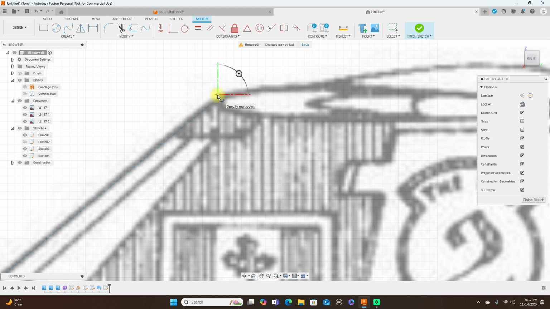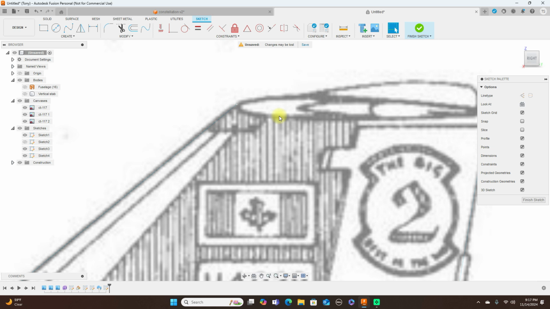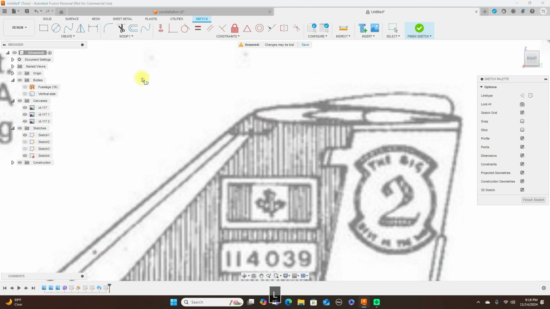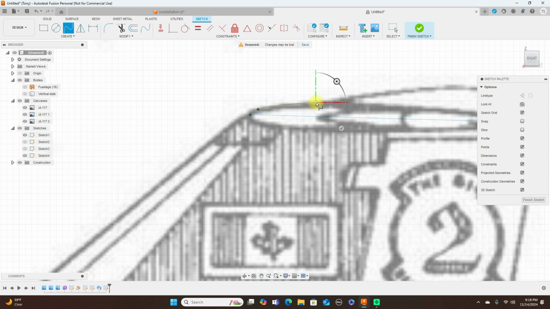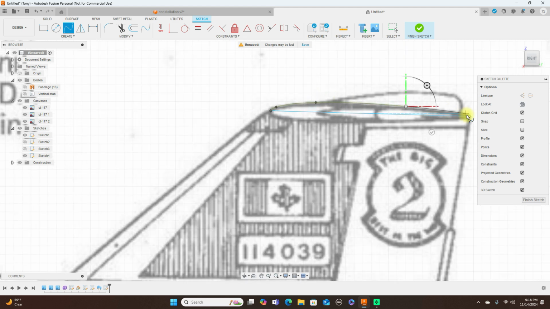Actually, cancel this. And turn this sketch off. And now draw a line from here to here. And draw an arbitrary airfoil, just following this one.